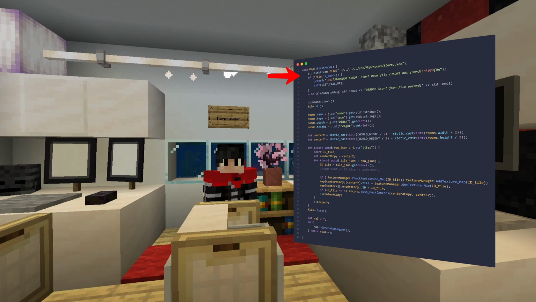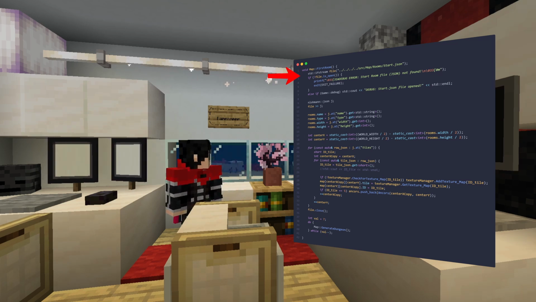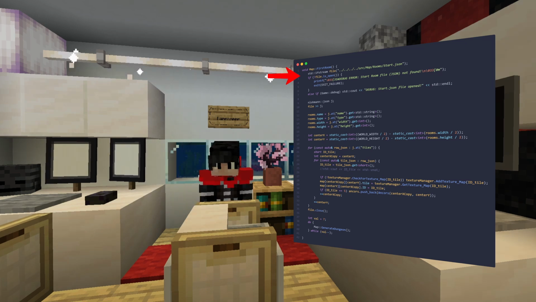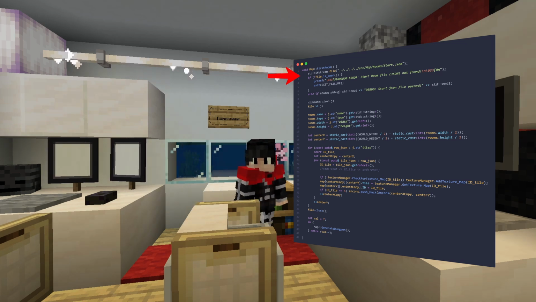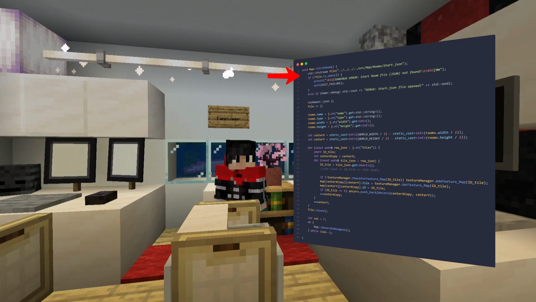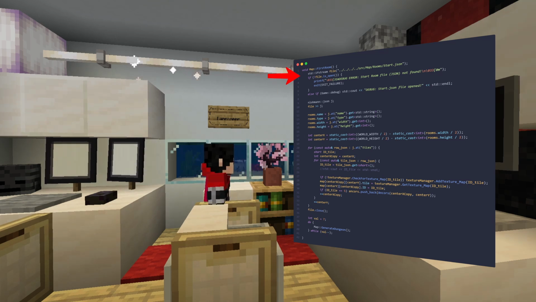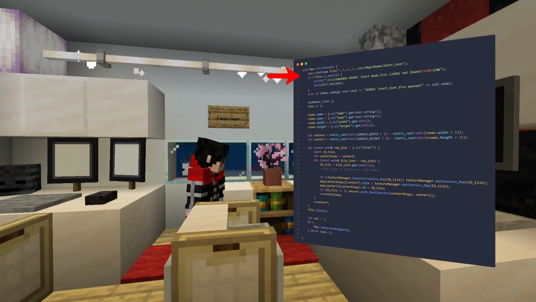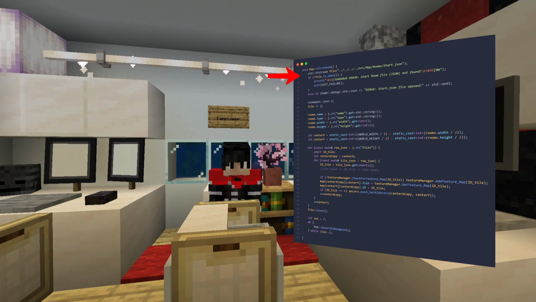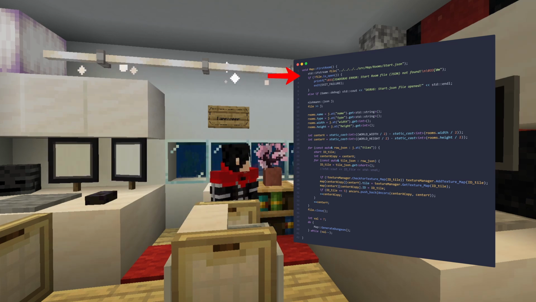So there is an ifstream where we are going to take start.json as a file. I took the code for generating the first room of the dungeon, but it's the same for all the other rooms. Then I check if the file is open, obviously, because otherwise I have an error. So if the file is not open, I'm going to send an error to the terminal.